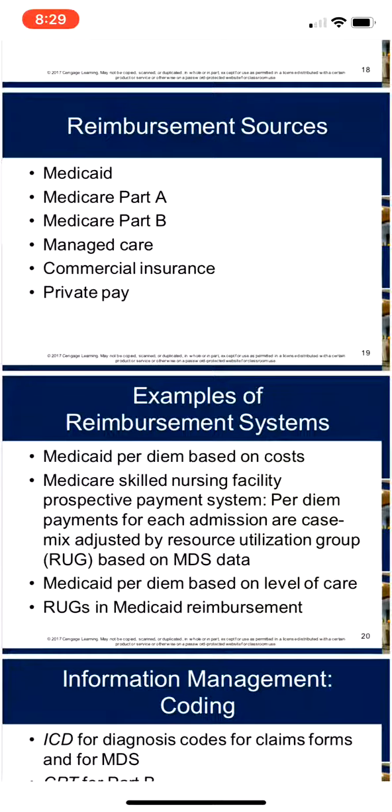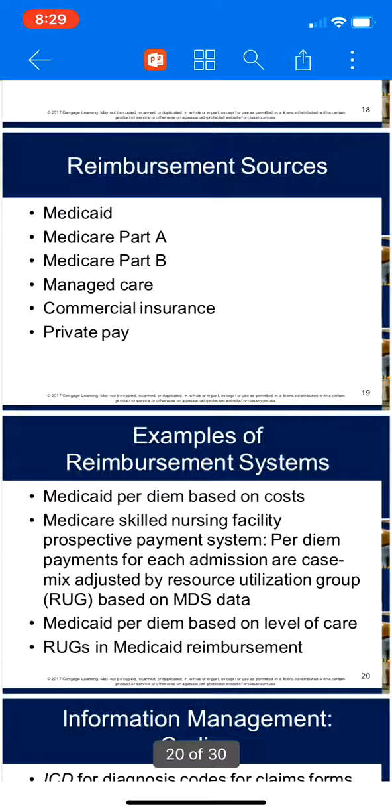So managed care, it's increasing over time. The predominant influence at this time is the Medicare SNF and the subacute sector of the long-term care industry. Managed care payers have entered into Medicare Risk Contract. It's a contract between an HMO and CMS to provide services to Medicare beneficiaries, under which the health plan receives a monthly payment for enrolled Medicare members, and therefore assumes responsibility for the SNF benefit for the enrollees.